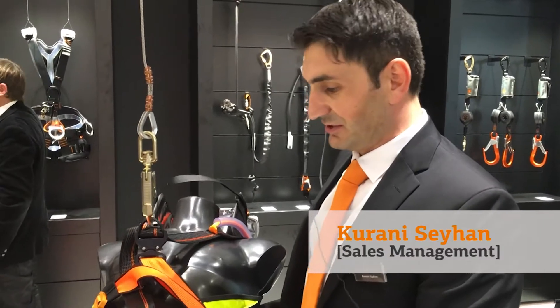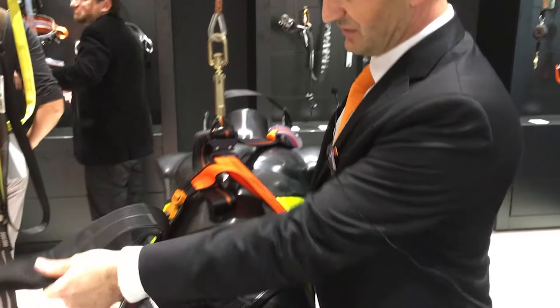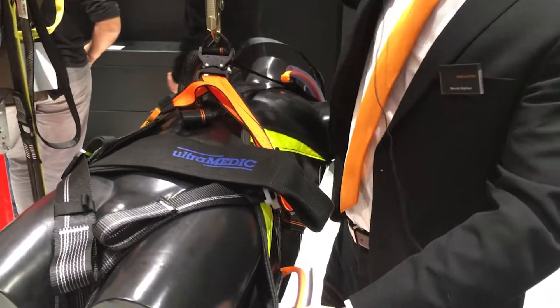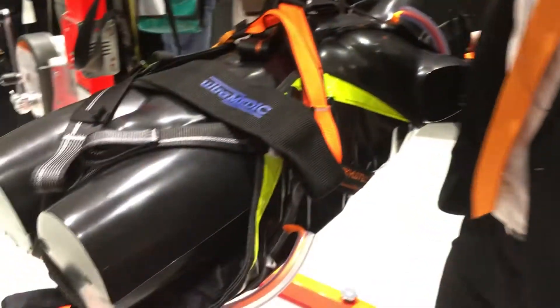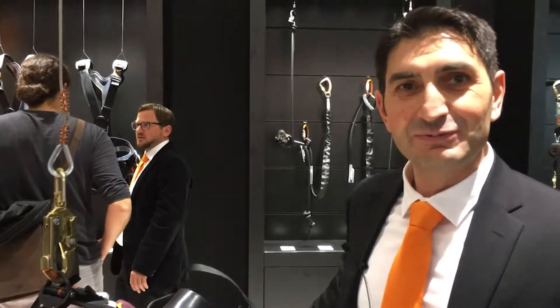Hi, Kourani with Scalatech North America, and welcome to the show. We're showing here the Conrace stretcher. The nicest feature on the product is the pelvic strap, so that we can stabilize the victim's handles on four ends, so that we can really lift the person and stabilize the person — and of course the bike plates on the top and the bottom curves, and then many other features that you can come and see at the show. Welcome to A plus A 270.